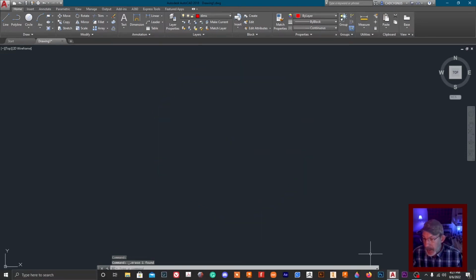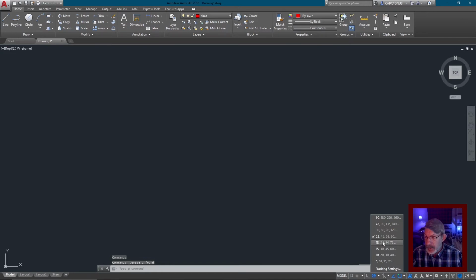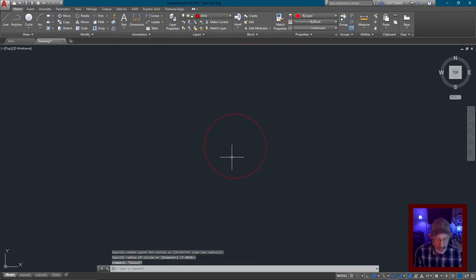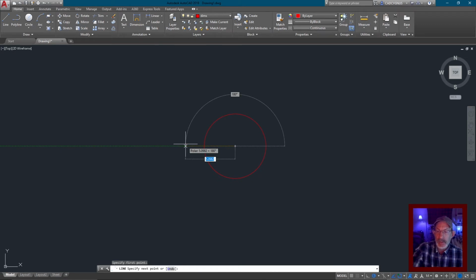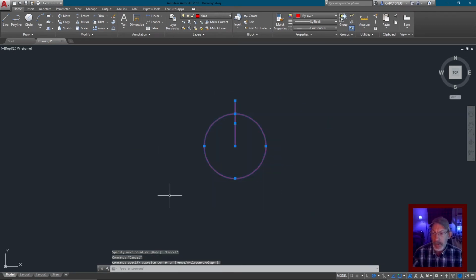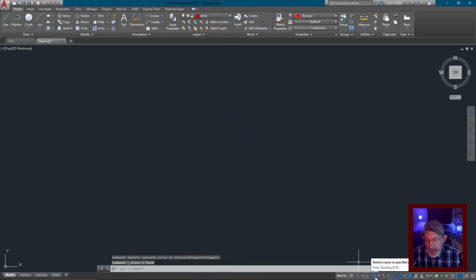And that was set up down here with different trackings. Now you could do 90, 80, 270. I'll show you again how that works. Draw a circle. And it doesn't have to be a circle, but circle's the best way to show it. 90, 45, 270. And then you see at the top where it says 180, that's what it's going to draw. Okay. So that's a little help there. Most people don't draw with polar snap on. They like to leave that off because they like the free draw. So I don't leave that on. I leave my ortho on, my polar snap off.